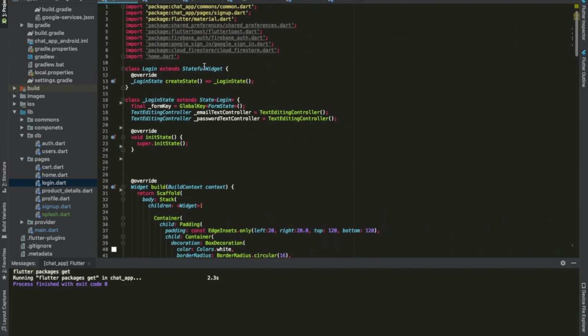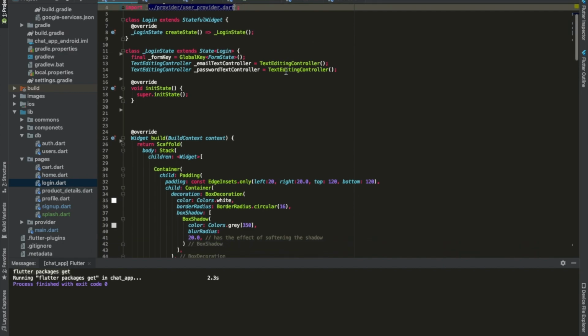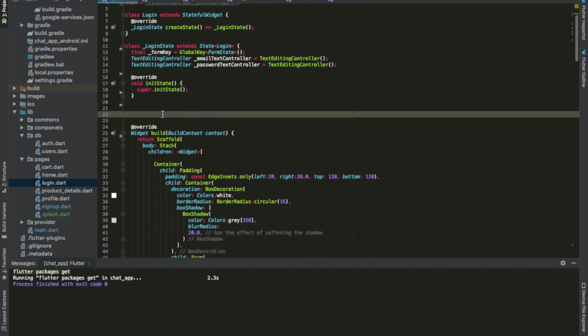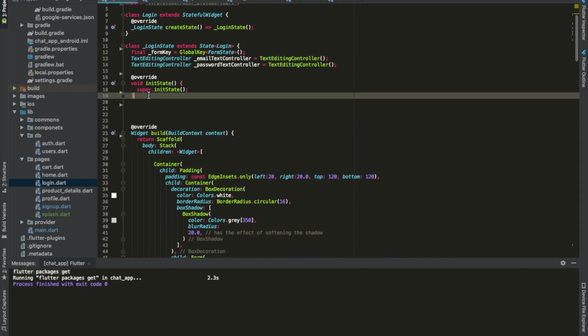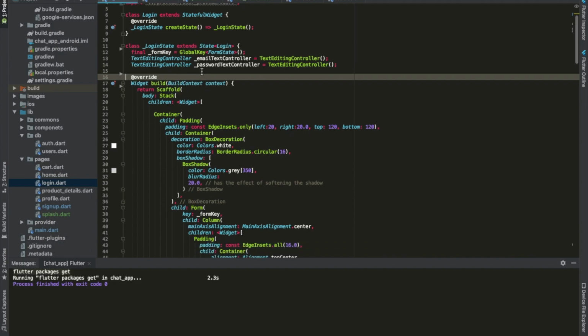Of course, we will need to, first of all, I can delete all of this. We'll need to import, probably we'll need to go back and then provider and then user provider. Okay, perfect, that's all. For our initial state, we don't need anything, so we can just erase that.